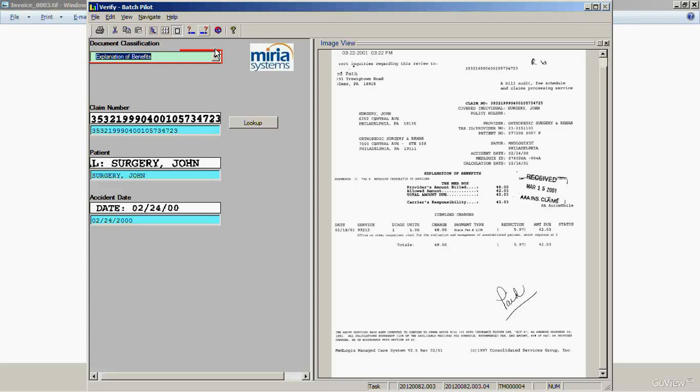Now this is a little more complex. This is an explanation of benefits form, but it's a common form that we've seen in the past, and we're able to process it automatically because we've already created a fingerprint for this document. But you can see we pulled different fields for this type of document. For this we needed a claim number, and what's new here is a patient and accident date. And we were able to pull that information automatically by looking at these key tags like accident date and patient.